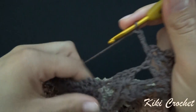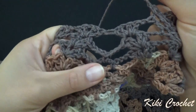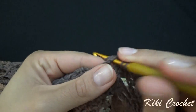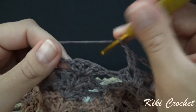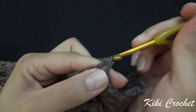So now I've chained three, and see how we worked the shells back to back right here where we ended the pineapple. So on top of the first shell, we are only going to work two double crochet. Chain one and go right ahead on the next shell and work two more double crochet.